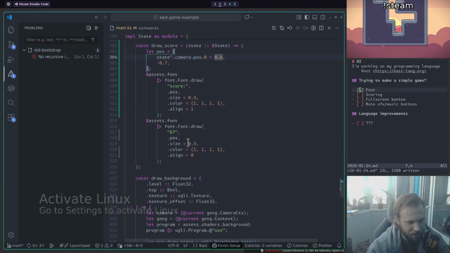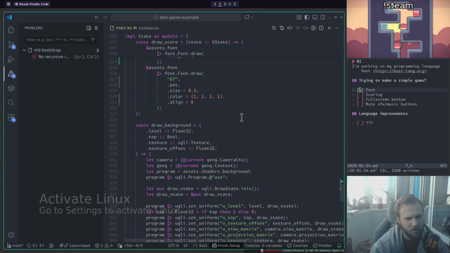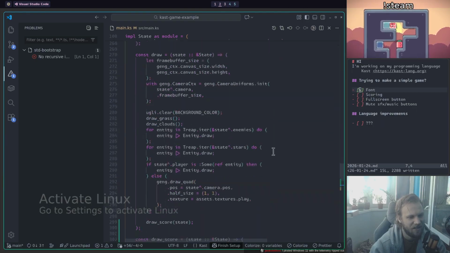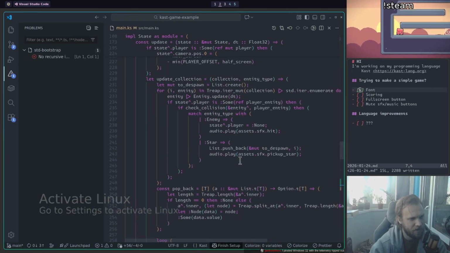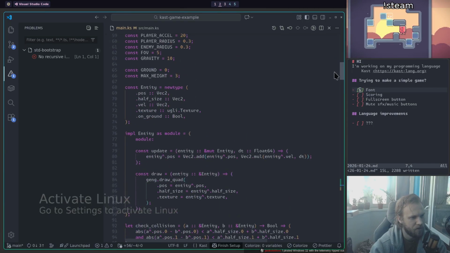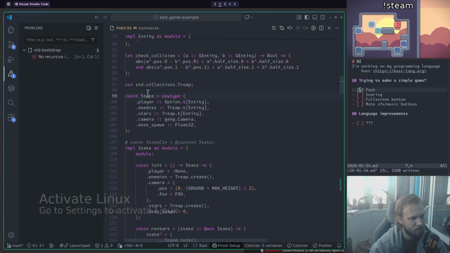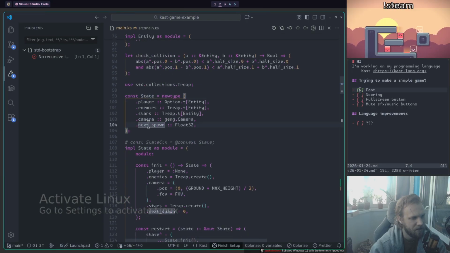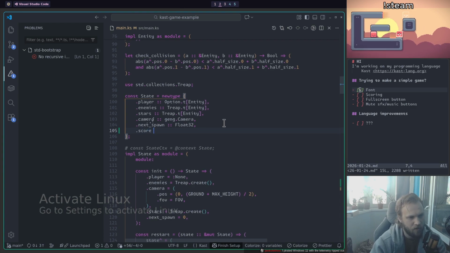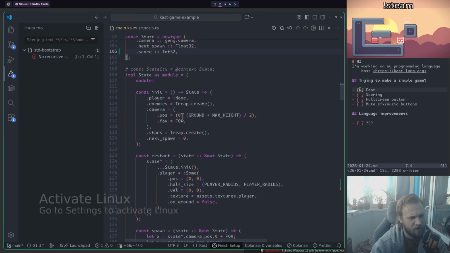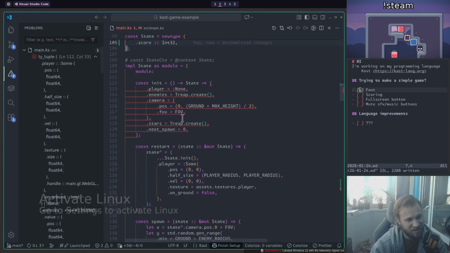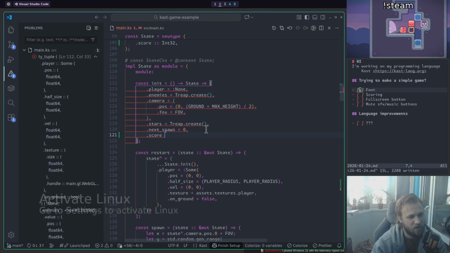And finally, to calculating the scores. So the score is going to be stored inside of our state here, right? We're going to say score, that's going to be an integer, I guess, right? So we start with score being 0.